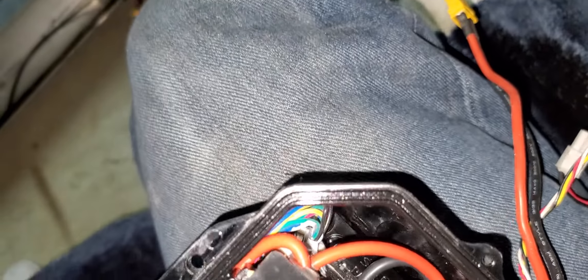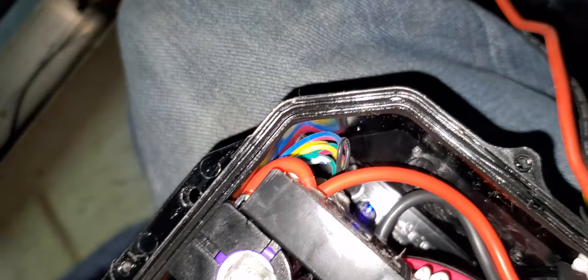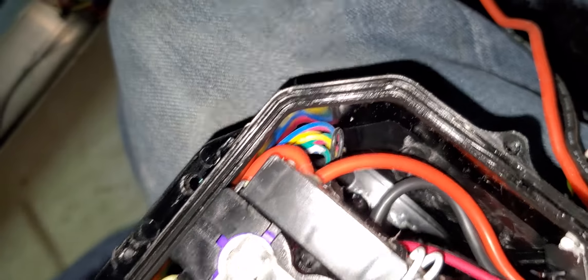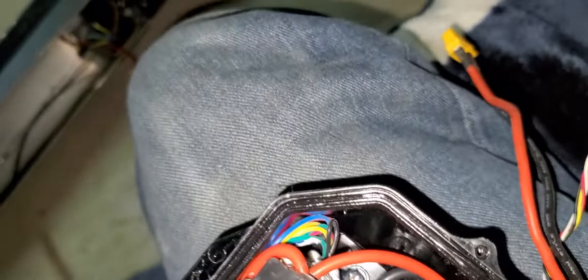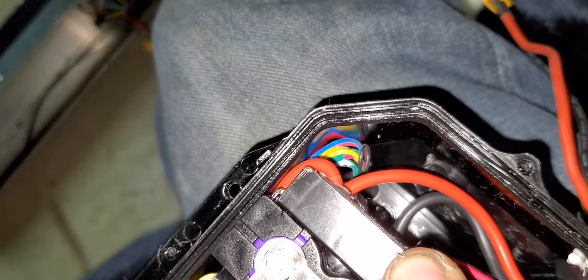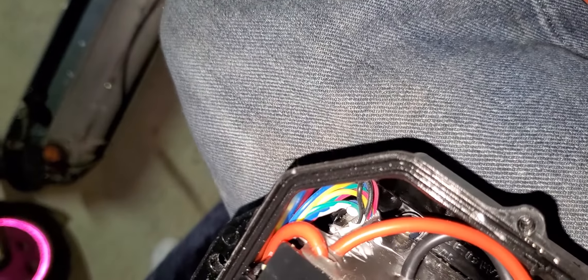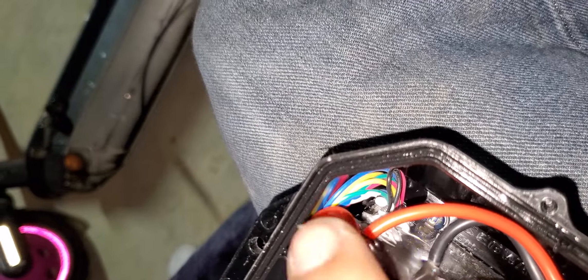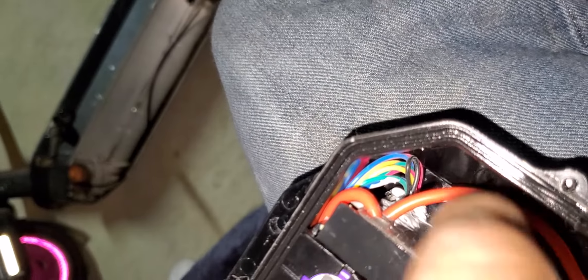What we're going to do is take the battery out. You see that negative wire right there — that big one — you're going to have to cut it off from there. That's where the BMS is connected. And then all the way in the back, that's where we're going to reroute and actually connect the negative wire all the way over there at the end.